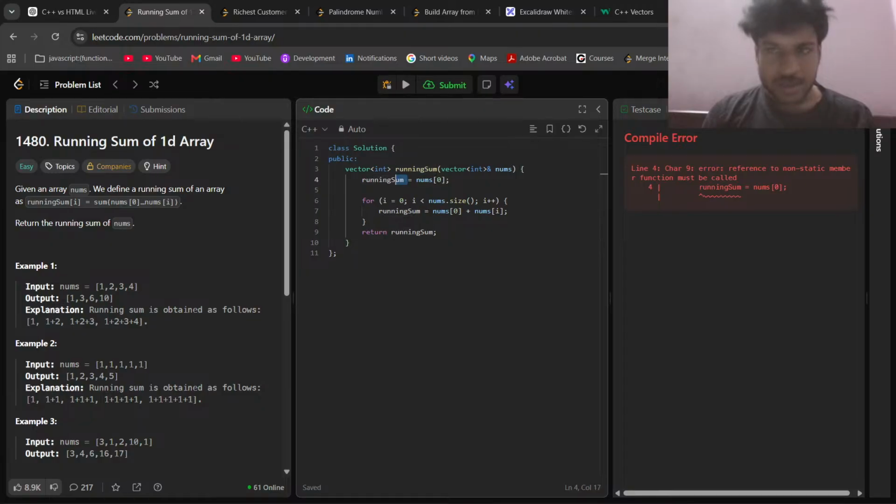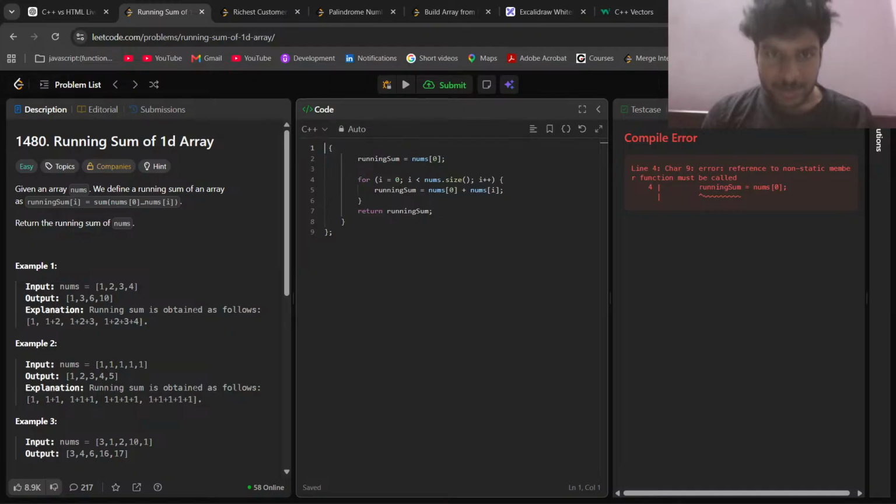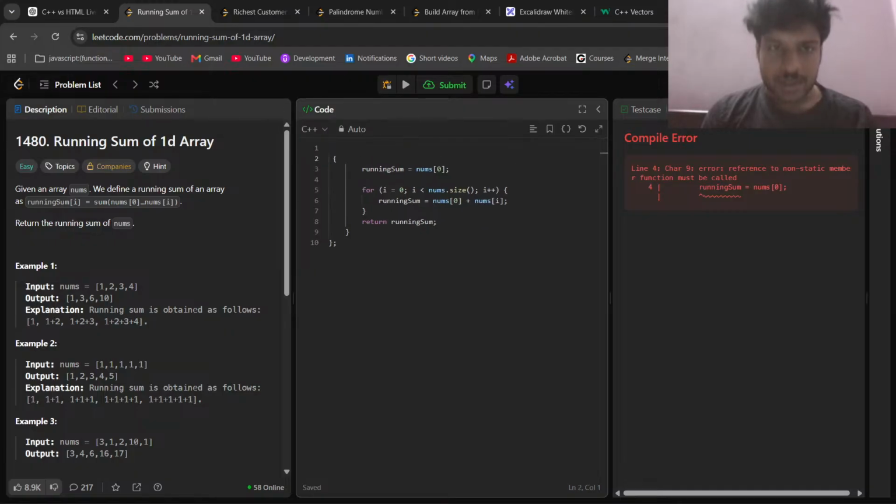Why do I have to do that? Can I just remove this? I can initialize this on my own, I guess. I'm not sure if I need that actually.